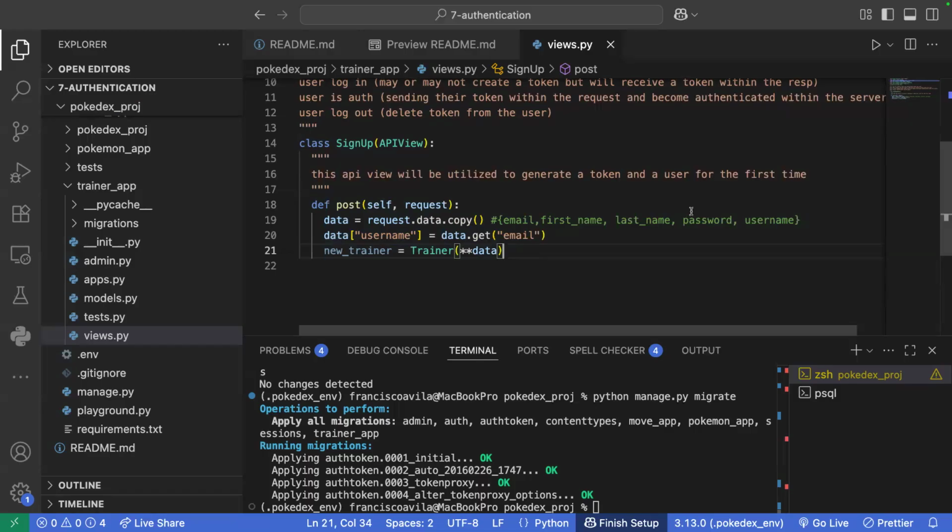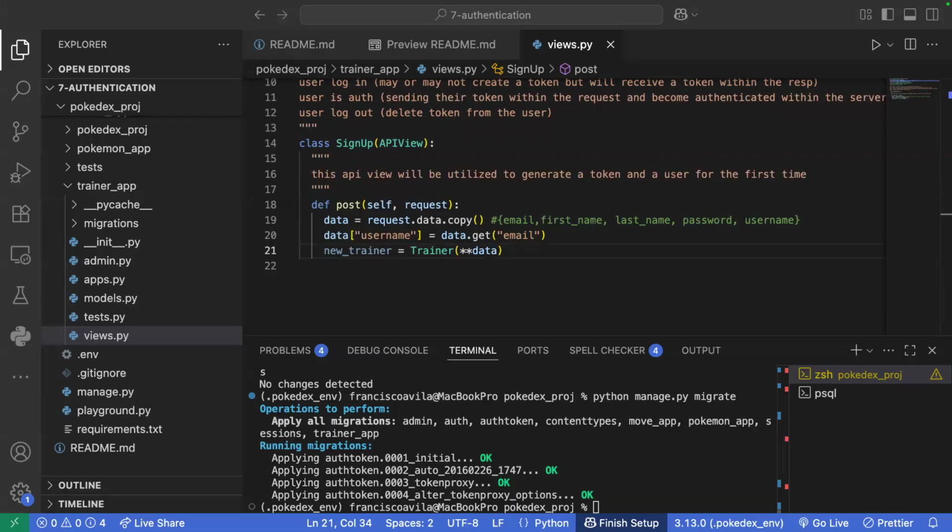I see a hand up. Go ahead, Daniel. So in a previous one, when we were creating something, we didn't deconstruct the data. We just set data equal to data. What's the difference here with deconstructing it versus just setting data equal to data with the class? Yeah, so when you're utilizing data equals data, you're referencing a serializer. In this case, we're not utilizing a serializer, we're actually utilizing the model itself, which is just a class in its purest form for Django. So we can still just deconstruct the data and pass in key value pairs to each attribute. Does that answer your question, Dan? It does, thank you.